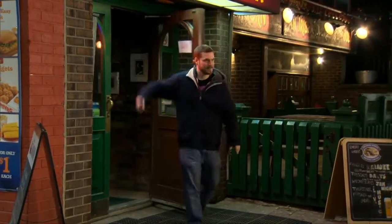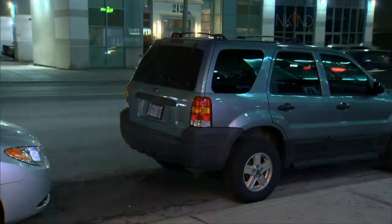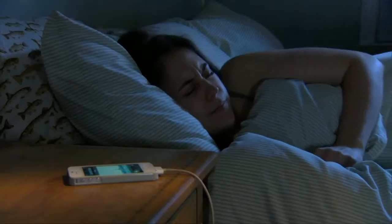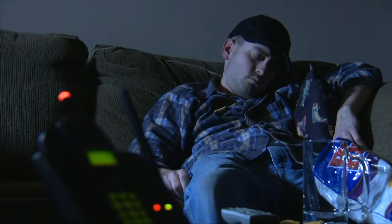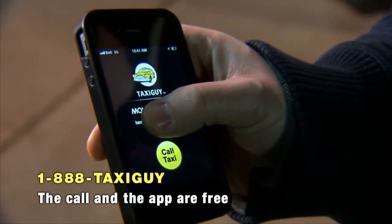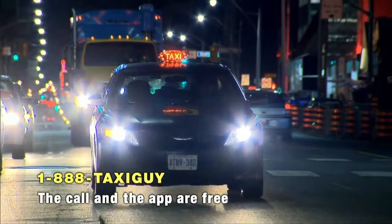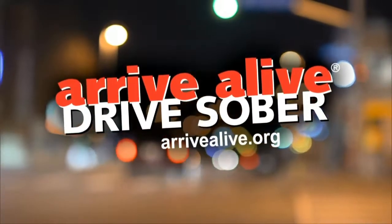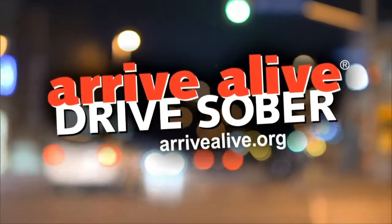It's closing time, and you stayed out longer than you planned. So now you can't drive, and the buses have stopped running. You could always call your girlfriend. Or maybe your roommate. What about your best friend? You could just dial 1-888-TAXI-GUY or use the Taxi Guy app. The call and the app are free, and they both connect you to a local cab company to bring you home safely. Visit arrivealive.org to find out more. Arrive Alive, drive sober.